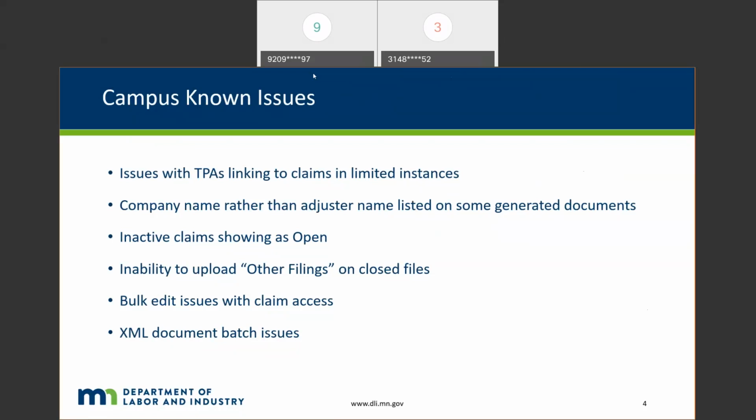And just so y'all are aware, it is still generating those documents. So you can still always go into campus and grab them if it's something that you need to get now. Those should be accessible as long as you have claim access. But just so y'all are aware, if that is something that you typically work with your vendor to do, you just wouldn't be seeing those documents back right now due to that issue.